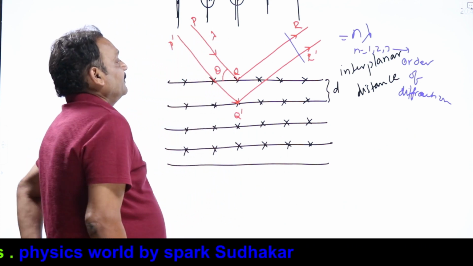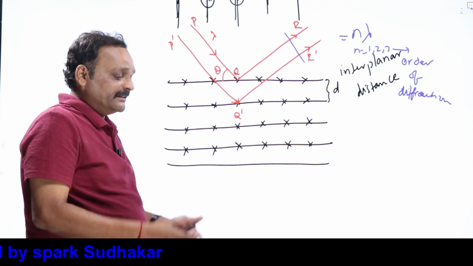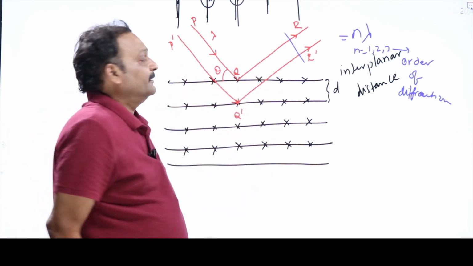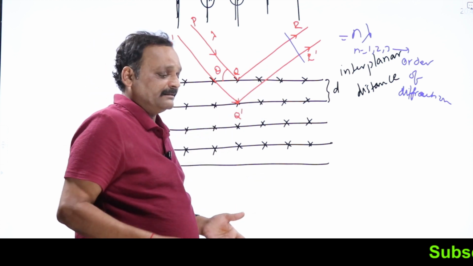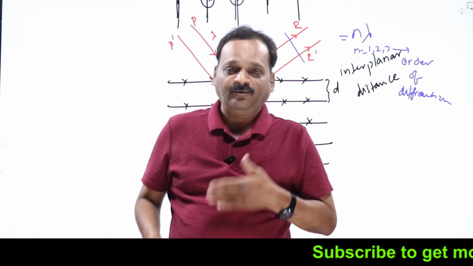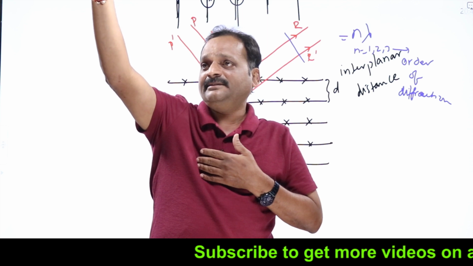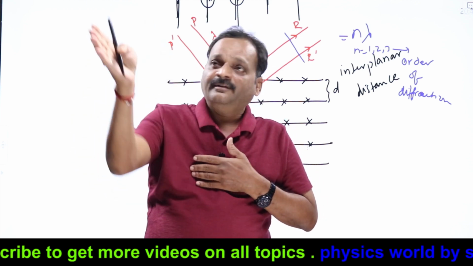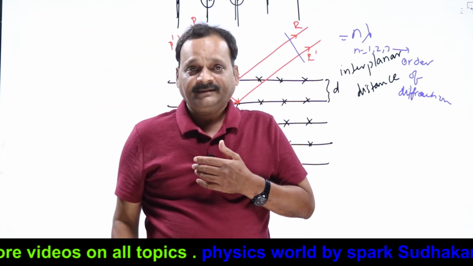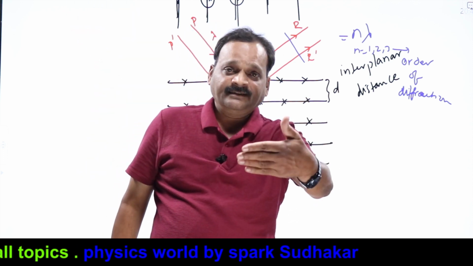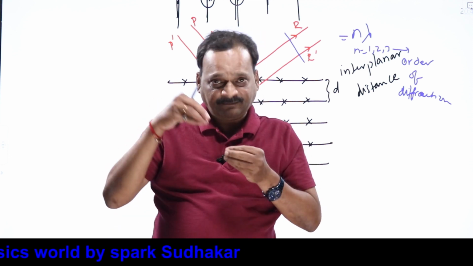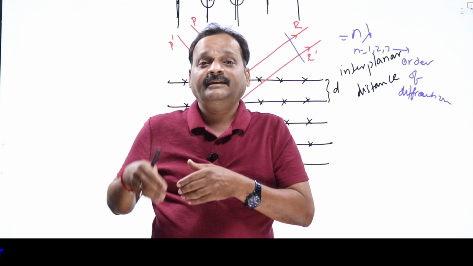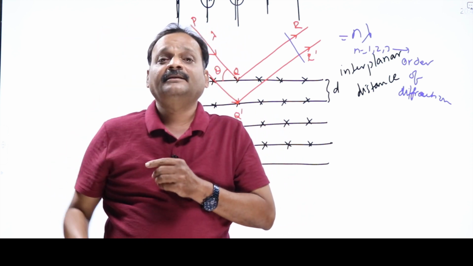Right now, what is this path difference? The name itself says it: the difference in the distances traveled. Suppose I start from this point and go to some other point which is at some distance. I will take a route where I have walked around 5 kilometers. My friend, sitting behind the camera, starts from the same point and goes to the same point, but he chooses a path where the distance traveled is 6 kilometers.